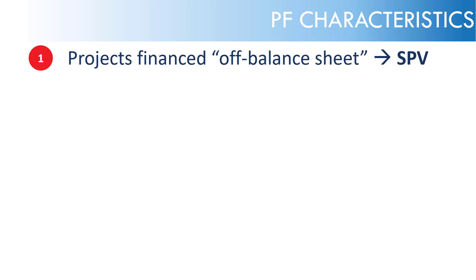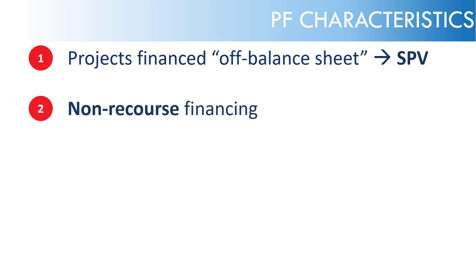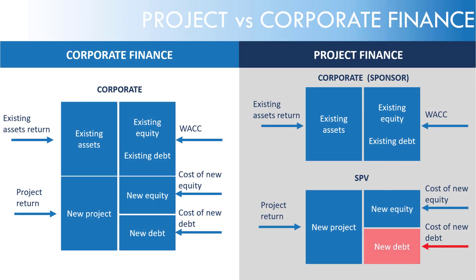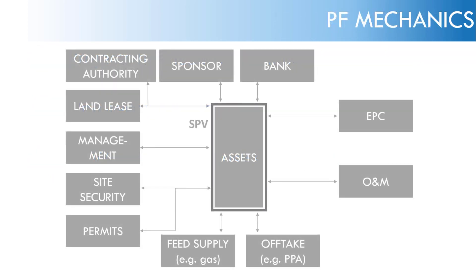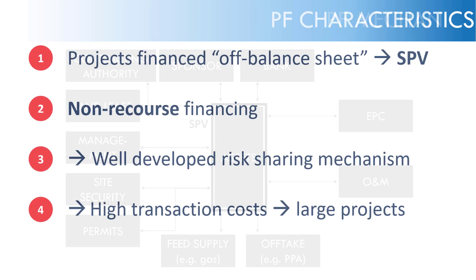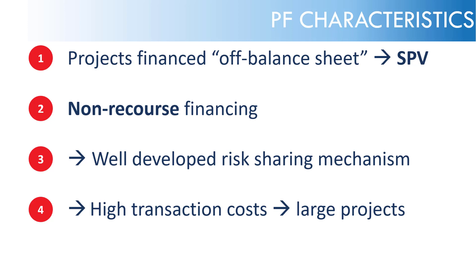Projects are financed off balance sheet, and we use an SPV — special purpose vehicle — to ring-fence their cash flows. A result of that is non-recourse financing: if the project defaults, creditors don't have any claim to a corporate's balance sheet. Because of this, a well-developed risk-sharing mechanism is required in order to get lenders on board. This requires a lot of technical analysis, certainty, and contracts governing the relationship between all parties, very tightly specifying who meets which risk. This leads to extremely high transaction costs and a lengthy transaction process.